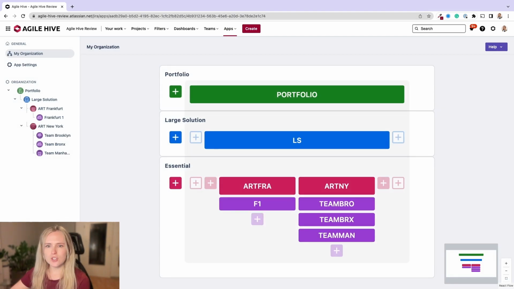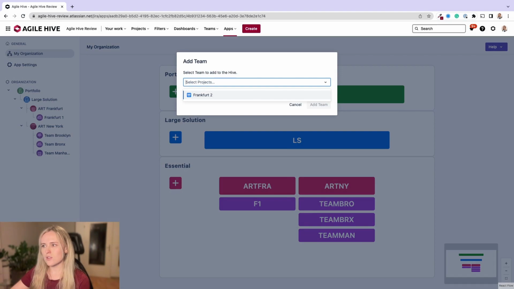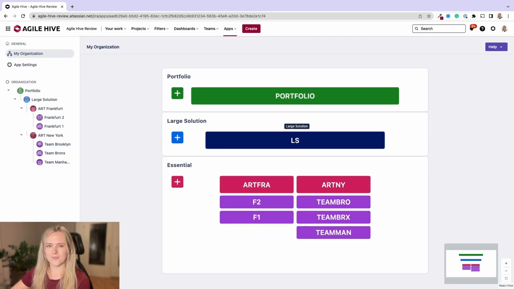And by the way, each SAFe entity here, for example, portfolio or large solution, ART or team, is a Jira project. So just click here and choose the Jira project I need here, and it's already there.